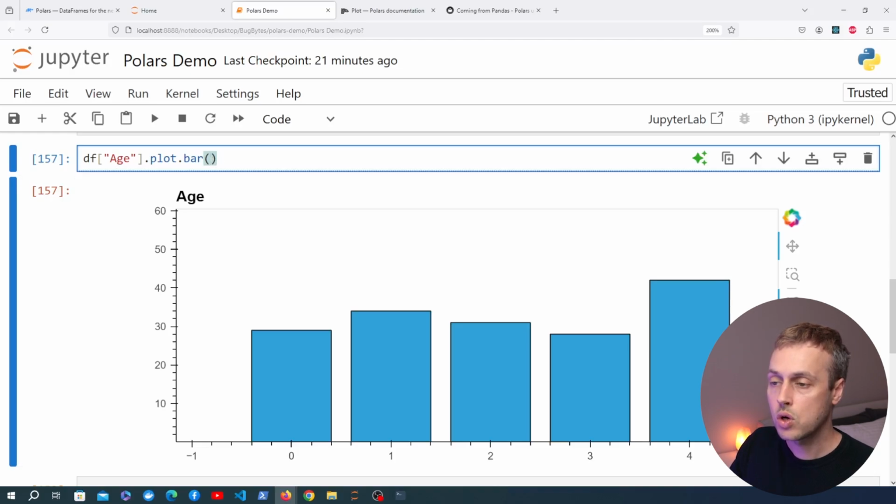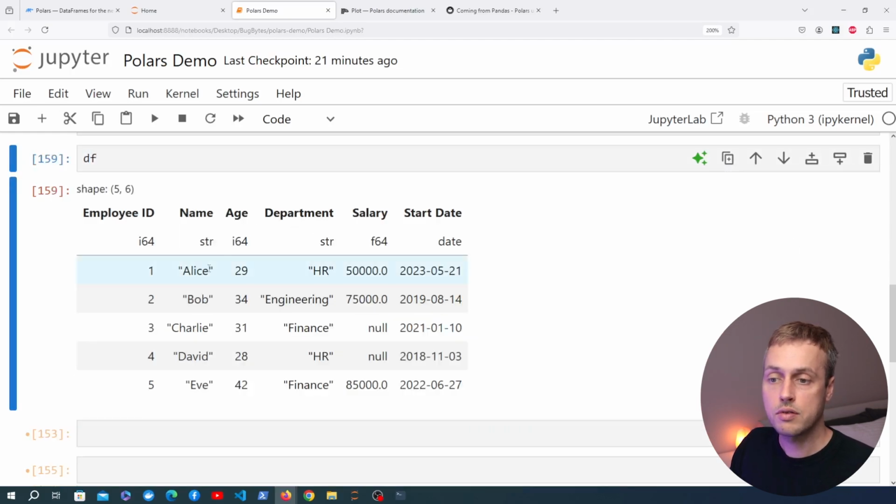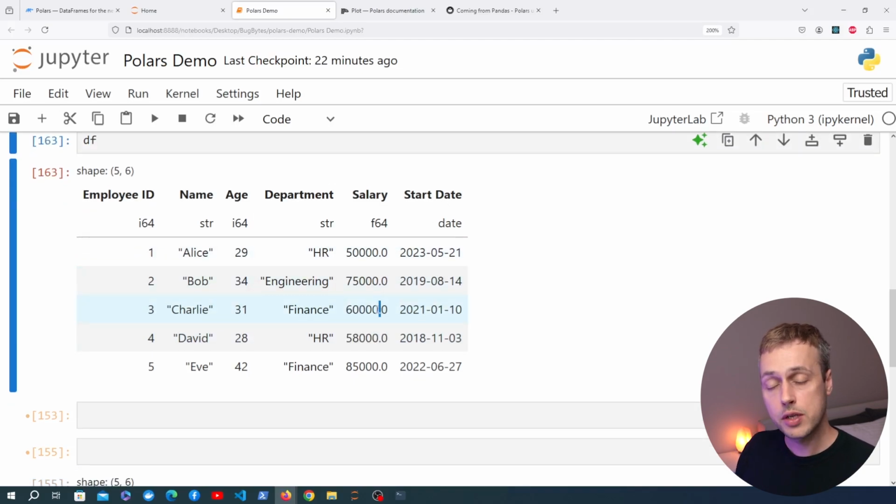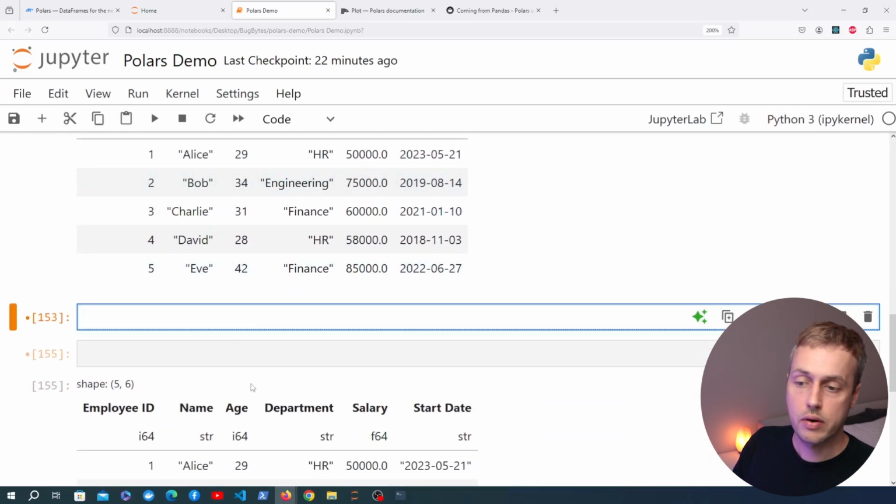Now we could also create a scatter plot to see how the employee's age and their salary are correlated, if at all. So let's look at the data frame again. We have different ages and different salaries. And note that the salaries here are null. So what I'm going to do is actually fill these values in, because we don't want to be working with null values when we're trying to plot this data out. So I've now filled that in with the original values for the salary that we had at the start of the video. Let's now see how we can define a scatter plot around this data.